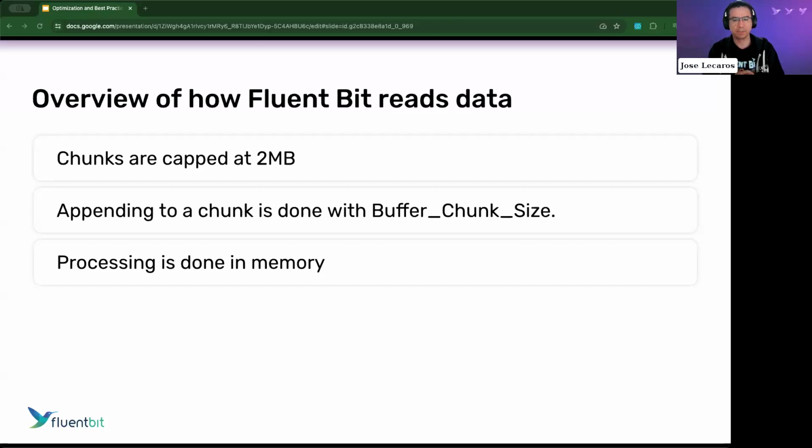For this, Fluent Bit will work with your data, and internally it has two states for the chunks that Fluent Bit is working with. If a chunk is up, it's in memory, and Fluent Bit is working with it. And once Fluent Bit is done with that chunk, it will put it down.